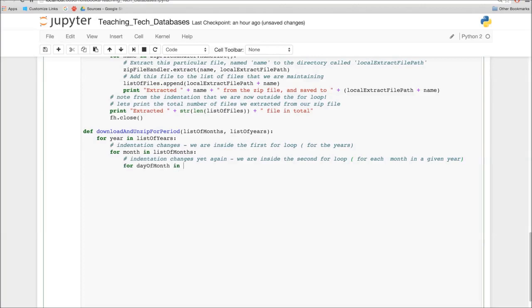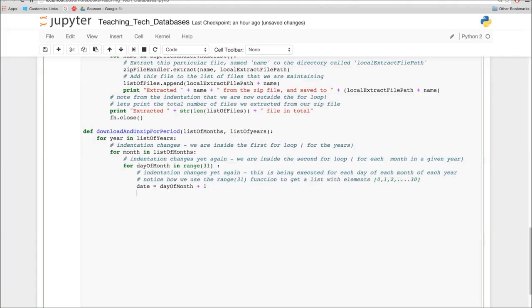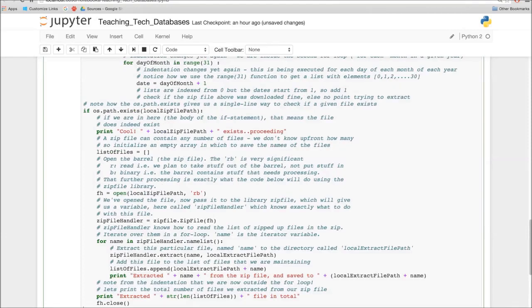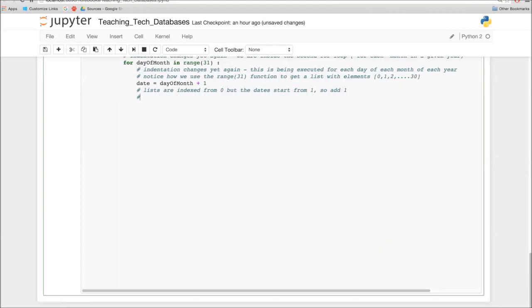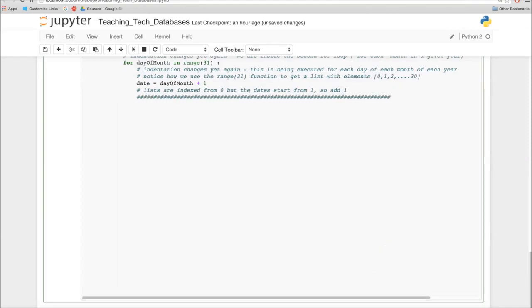Now there are basically at the max 31 days in a month, so we can use range of 31 to create a list. This is a list of numbers from 0 to 30. Since this list has numbers from 0 to 30, but we actually want the numbers to go from 1 to 31, we'll say the date is actually equal to day of month plus 1.